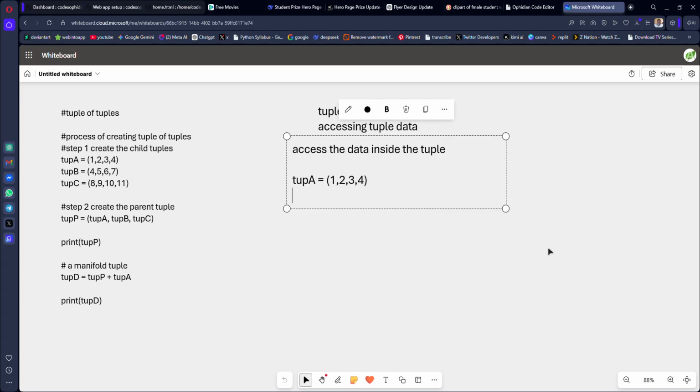How do we get the 3 out? How do we get the 4 out of this tuple? Not just by writing it down, because you haven't gotten it out too. You have to get it out of tuple A. The 3 in tuple A is not ordinary 3. The 4 in tuple A is not ordinary 4. So we need to get the one from tuple A.